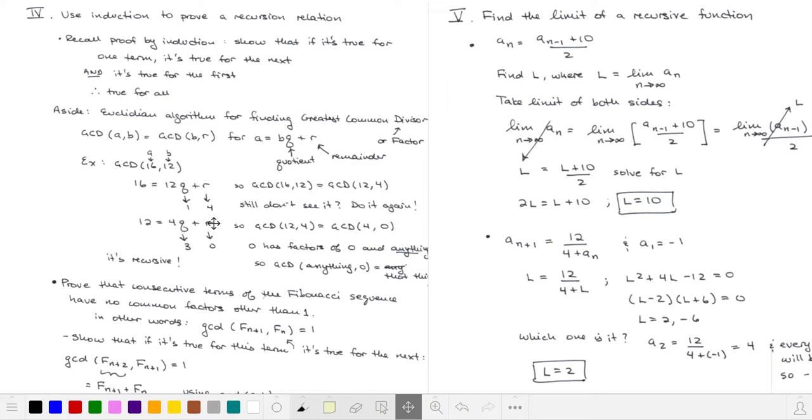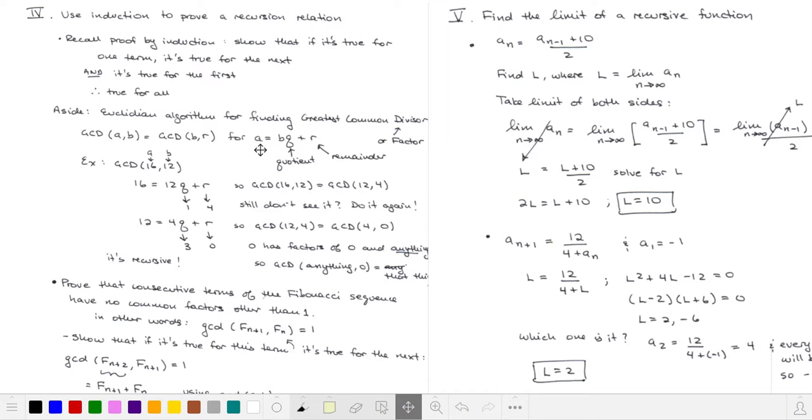In order to do it for the problem in the text, we have to know a little bit about the greatest common divisor, or the greatest common factor. In other words, how to find it. So when you see this GCD term, it's exactly equivalent to the greatest common factor, because a factor and a divisor are kind of the same thing. So the abbreviation for greatest common divisor is GCD, and the lemma that's given to you in the book is that the greatest common divisor of two numbers a and b is equal to the greatest common divisor of two numbers b and r if a is equal to b times the quotient plus a remainder.